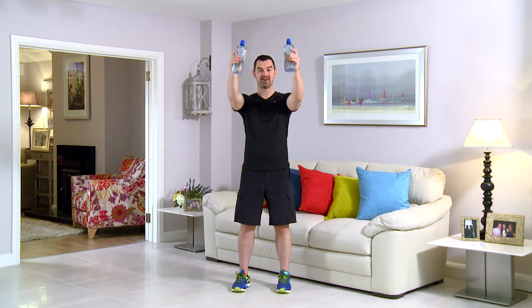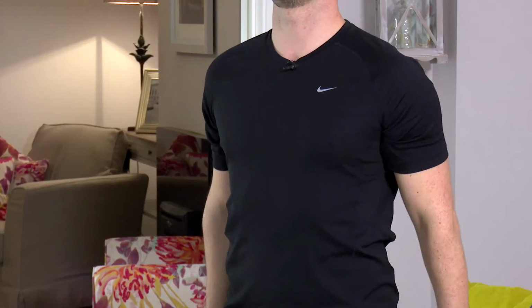Nice and relaxed with the shoulders, don't swing into it. As you get tired, you'll naturally want to bend into it. Don't. Keep that posture really straight and really tall. Relax the neck, relax the back. Belly button is pulled in towards the spine, so the core is engaged. That's it, really good.